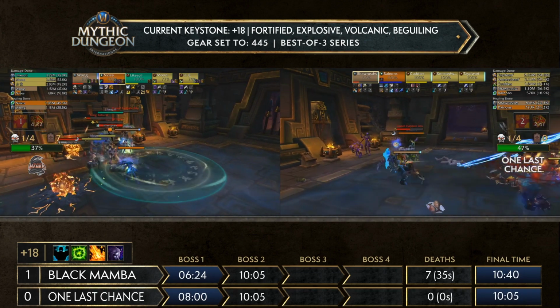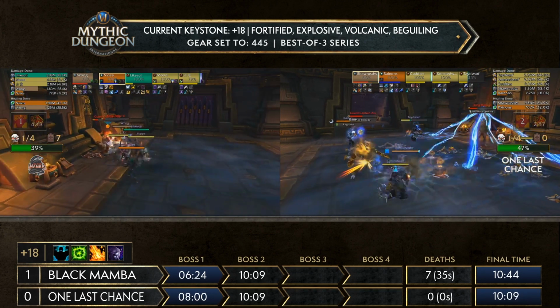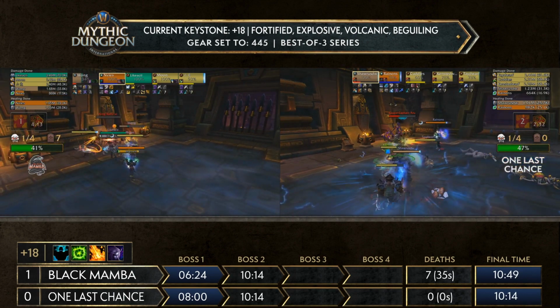I would say this pack that One Last Chance is fighting right now, and the one that Black Mamba wiped to, is one of the most dangerous ones, just because you need to interrupt this channel lightning, as you can see, not being interrupted on One Last Chance's side.